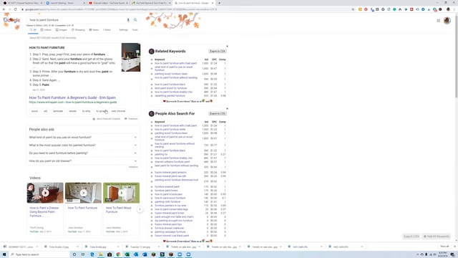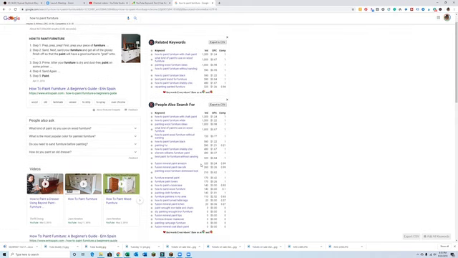If we put in on Google how to paint furniture, Keywords Everywhere is going to come up and give us all this information. Remember, we want our volume to be less than 2,500.